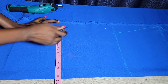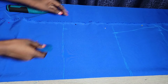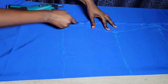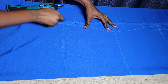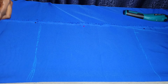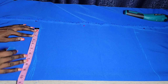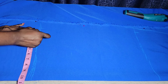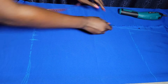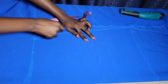Now on the hip, you're going to do your hip divided by 4. Whatever you have there, you're going to put it on this hip line we have, and then after you put it, you're going to add 1 inch for sewing allowance like you did at the upper part, and then connect it to your waist. After doing the hip, next part you now want to go to is your knee area, and because I want this dress to be very fitted, this is a stretchy fabric, I'm going to do whatever I have on my hip area minus 2. I'm bringing down my hip measurement to that knee line, and then I'm removing 2 inches so that it will be firm enough. If you're working with a non-stretchy fabric, you can do 1 inch.